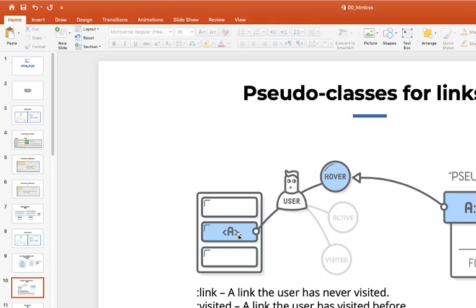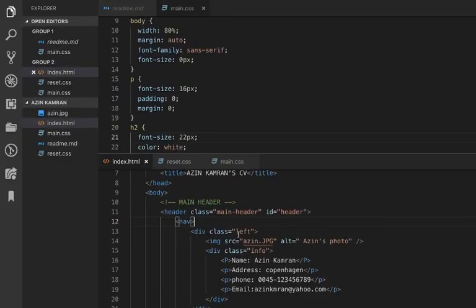When a link is visited, when someone clicks on it, I want the visited link to be red, so when people come back to your website, they know they have visited these links. Active is when you click on the element, the period you are clicking. That's the difference between them.